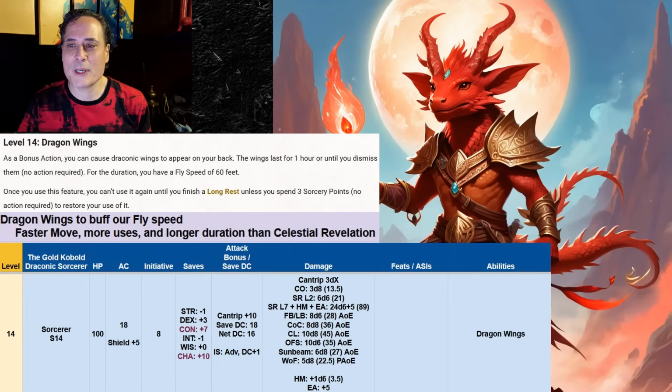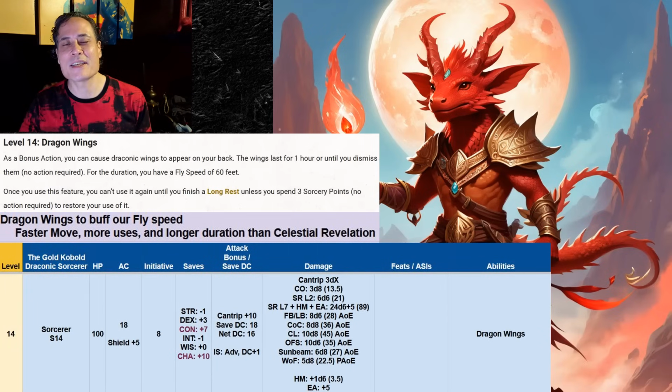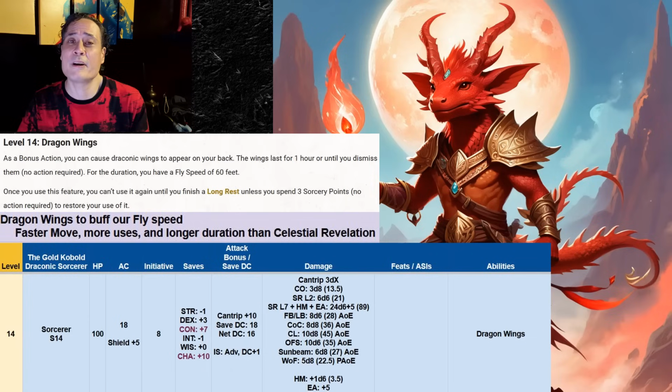Moving into level 14, we get our Dragon Wings, which is awesome. We've been waiting for this. It's a great level 14 ability. It's going to buff our fly speed by doubling it from 30 to 60. It's going to give us more uses, and it has a longer duration than Celestial Revelation. So very nice to add. We've been getting by on the 1 time a day fly speed so far, but now at level 14, we can fly anytime we want.